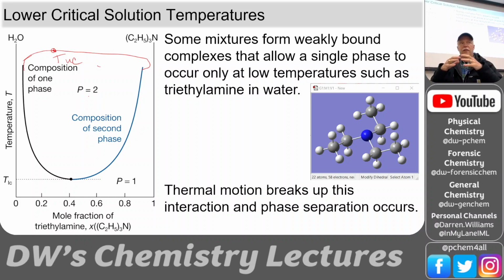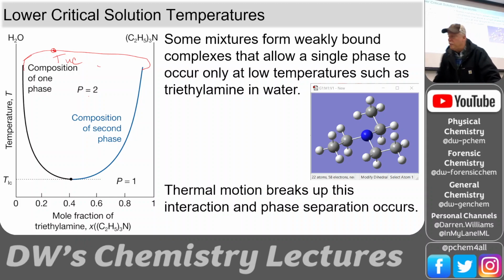But in a mixture, you might have this upper critical solution temperature when water starts to not care what it's around. Most of the time, things separate in water because water likes water more than it likes anything else. It hydrogen bonds. Each water molecule can hydrogen bond to 4 other water molecules. It can donate hydrogens to 2 others, and it can receive donations from 2 others from the lone pairs. So those are 4 associations that are highly energetic. So water loves water. And if you raise the temperature enough to where water doesn't really care, then you get a homogeneous solution. You get below that temperature, water excludes everything else. And so then you get phase separation.